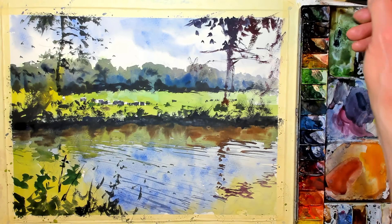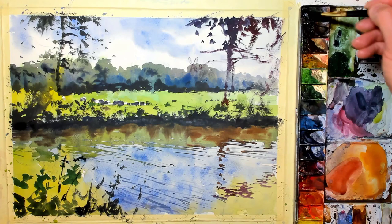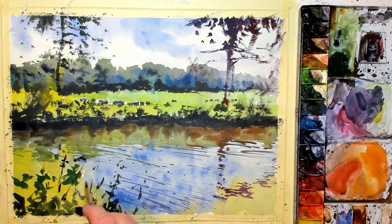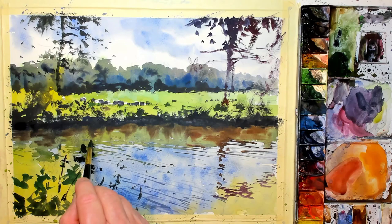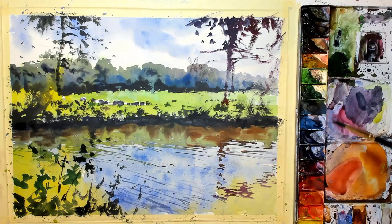So spring green with the neutral tint. Another good dark green is mixing cadmium yellow or a yellow with neutral tint, or a little bit of yellow with mostly Payne's grey. That actually produces a nice dark green as well. I think some of these plants, nettles, brambles on this side might be in the shade a little bit, so they give me a bit of contrast, those darker leaves against the lighter background of the river.